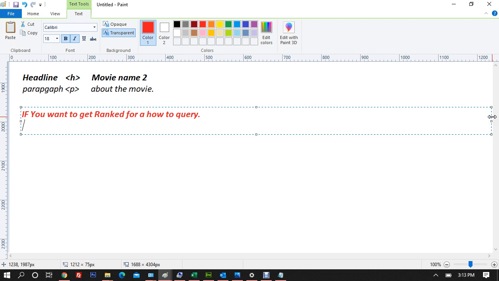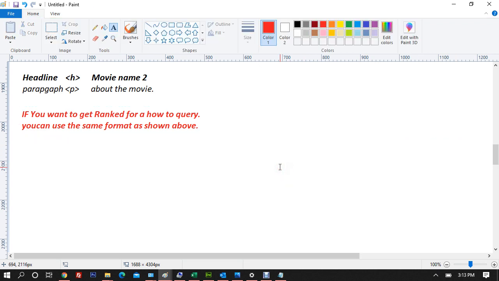All right, if you want to get listed for a how to query, for example, how to tie a tie, all right, you can use the same format as shown above, all right. So you can use ULLIs and answer, right? How to query, you can answer questions, right? So now ideal image, so it's very important.